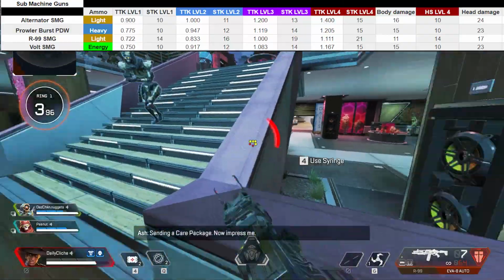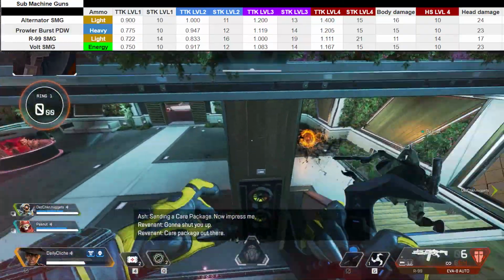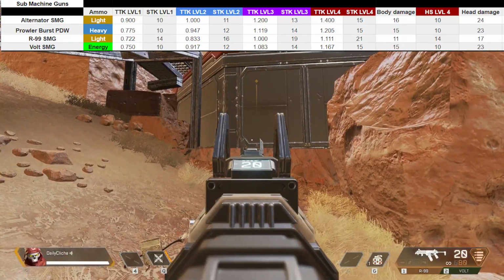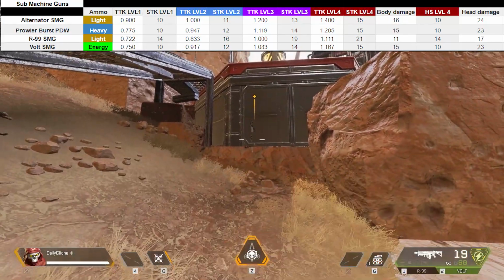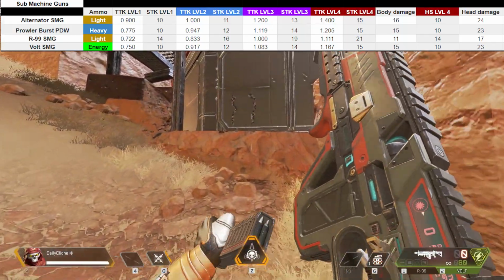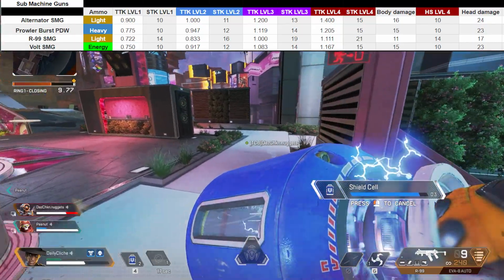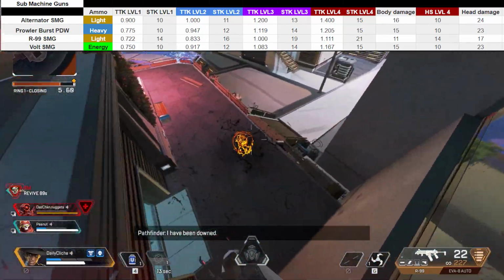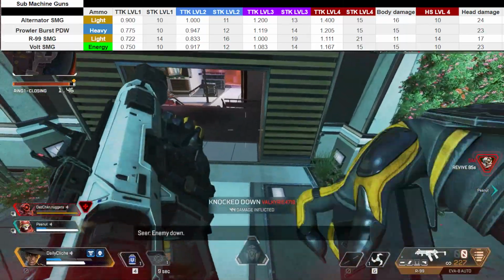So to move on to the SMGs, I would definitely say that the Prowler is a good option, but the R99 still holds the most value to me, mainly because of the shot forgiveness, because it shoots out 1080 rounds per minute. So it definitely has a little more shot forgiveness than the Volt, which shoots at 720 rounds per minute. Not only that, but it has the fastest TTK in the SMG category.